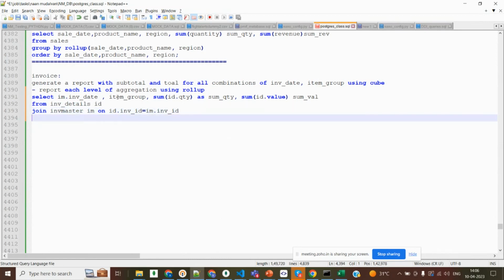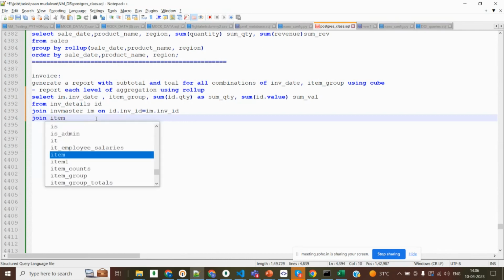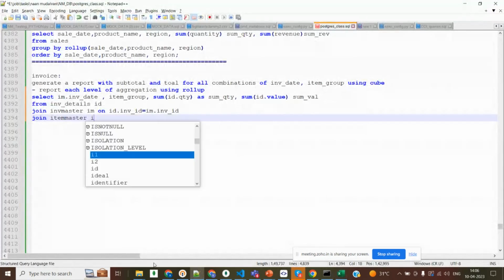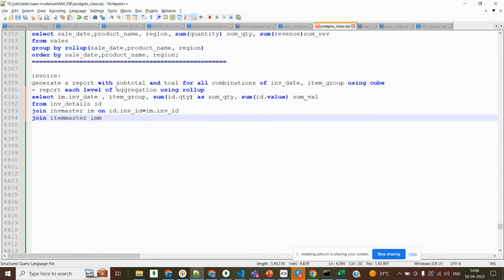In order to get the item group, I need to join it with item master. What is the table name? Item master, and I will keep it as IMM. From the item master I need to get the item group.